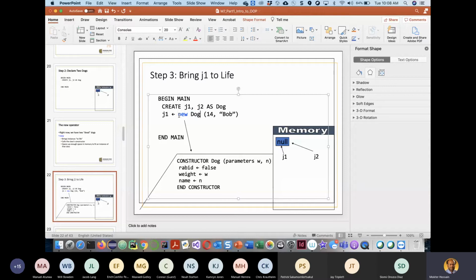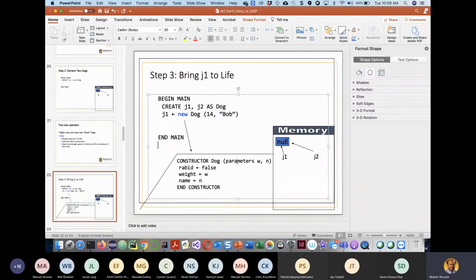The constructor is a method that has exactly the same name as its class name, and these are the parameters we are passing to this constructor. So 14 is integer type and Bob is string type. Somewhere in the class, this constructor was declared like this.